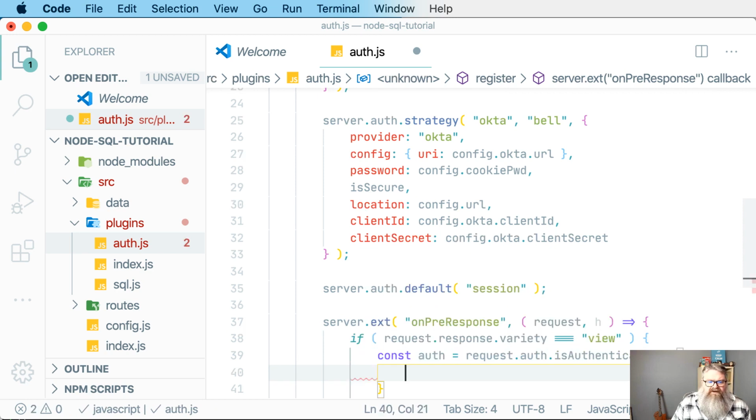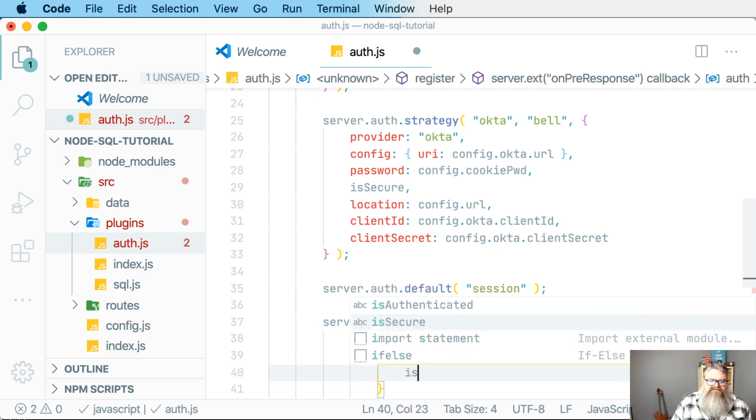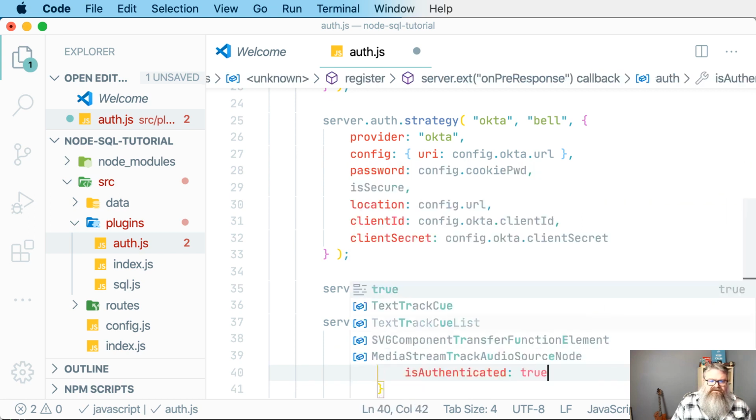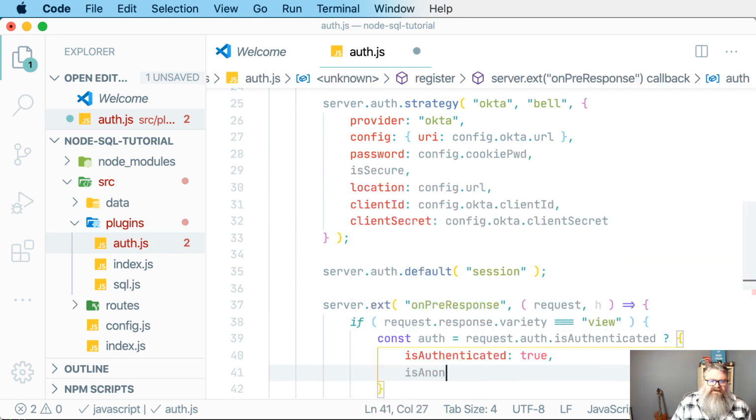If they are, then we're going to set some values: is authenticated is true, is anonymous is false.